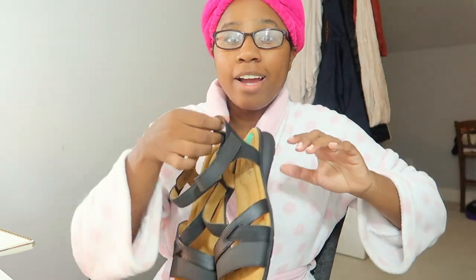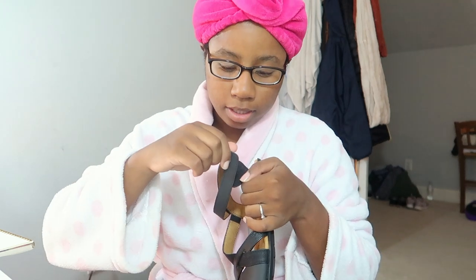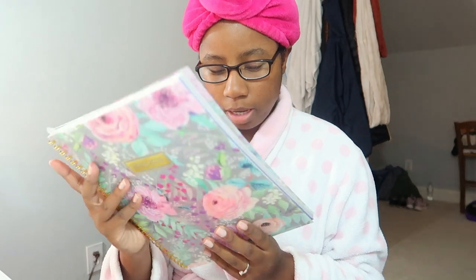I'm out of the shower and I wanted to quickly show you what I got from TJ Maxx yesterday. I only got two things. First, I got these sandals from Natural Soul — they're really comfy, has padding right here. I think they were about $24, a little pricey in my opinion, but the investment is definitely worth it for the quality. They're just strappy sandals and they unstrap like this — so cute, I'm so excited to wear them.